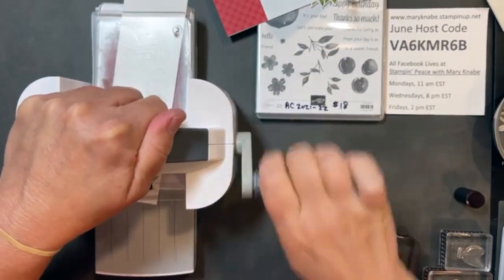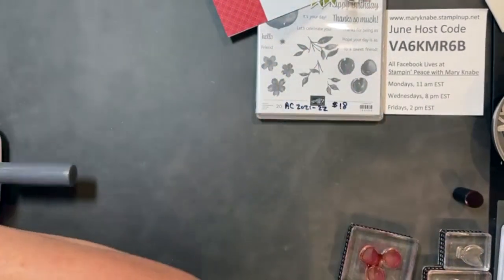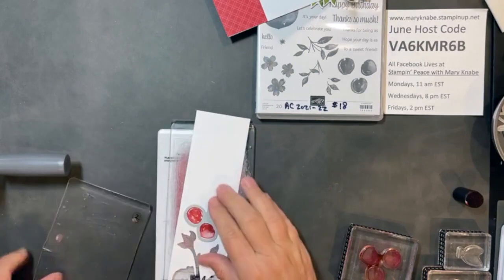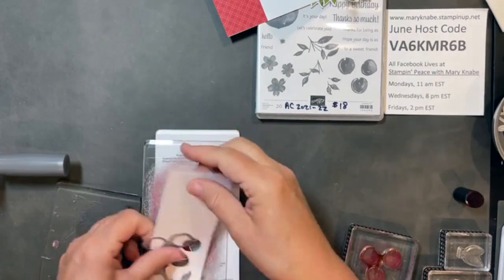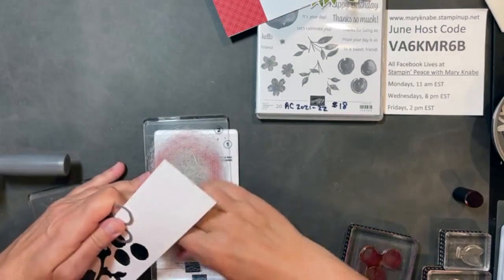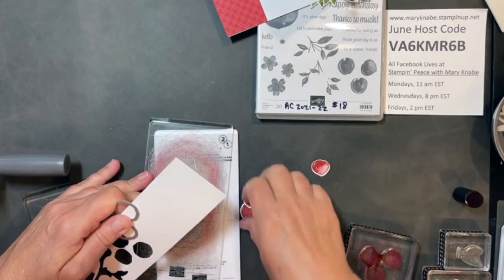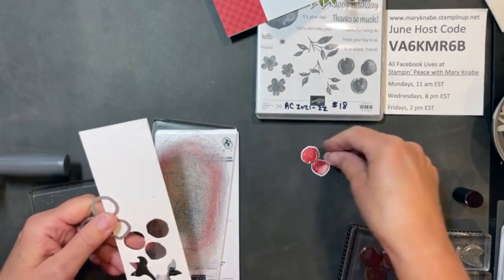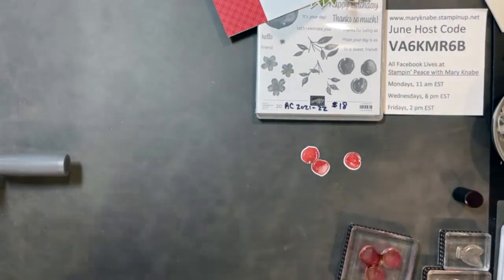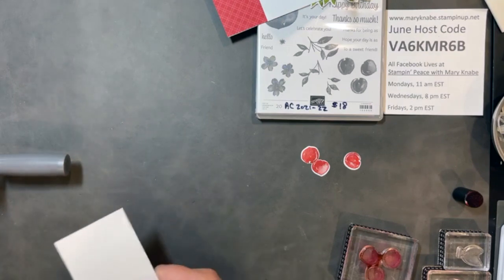I really like the mini. I do find that when I'm sitting down, like I am now, it's easy for it to bounce around. It's very light. Whereas when I'm standing up, I guess I'm putting more pressure on it straight down when I hold it. But honestly, I use the mini much, much more than I use my big machine since I got this. And really that's because most of our dies do fit in the mini Stampin' Cut and Emboss machine.